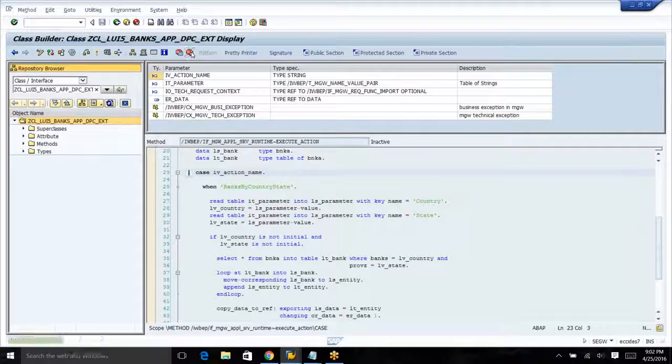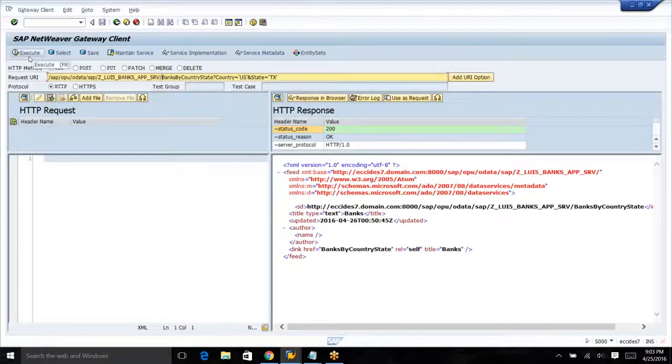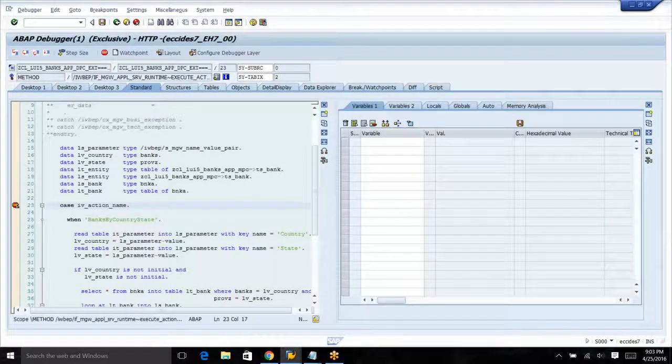Okay, let me add a breakpoint here. So I will execute the same function import with function import parameters country and state. Okay, so let's see. This is the action name, banks by country state.